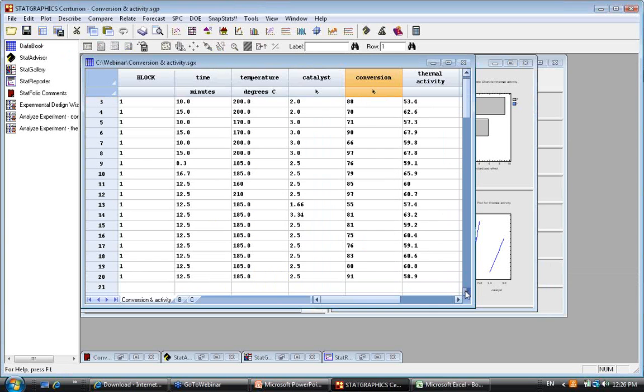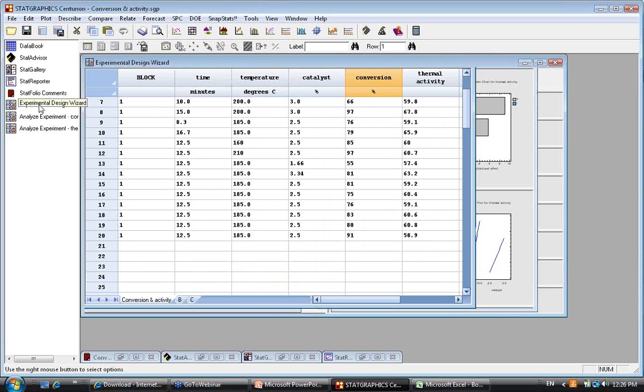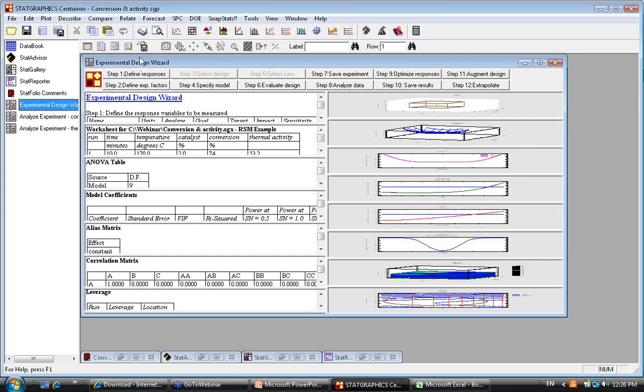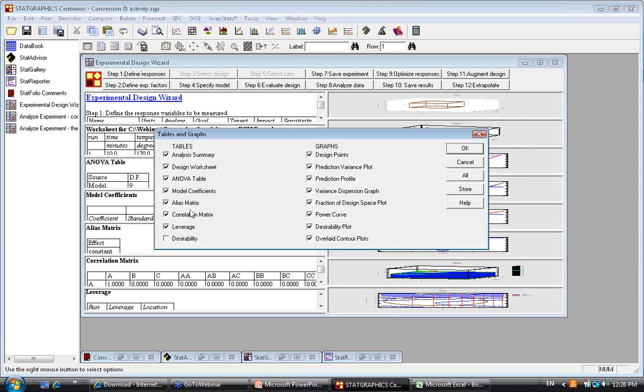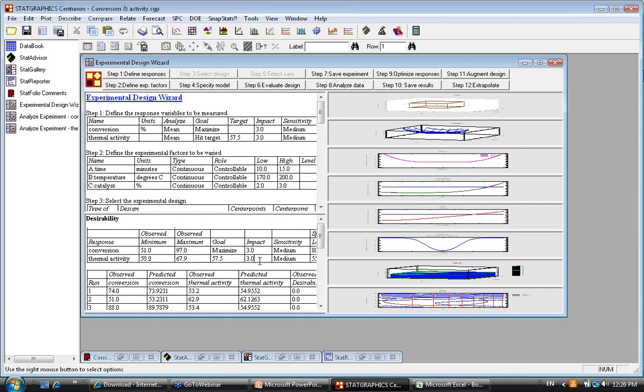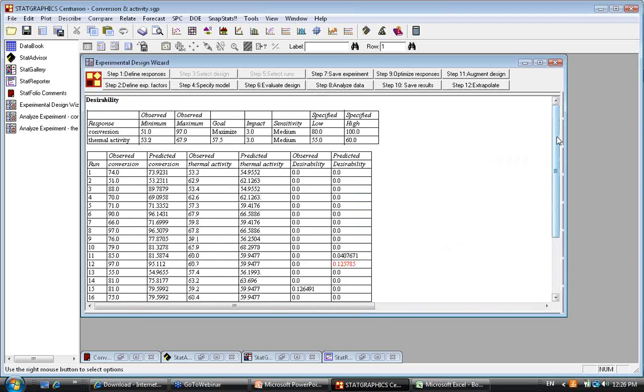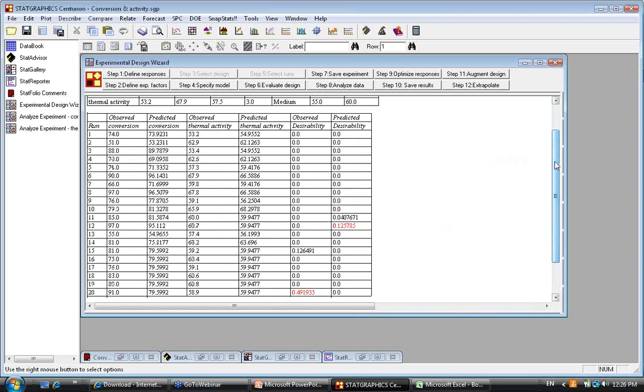It has 20 runs. Okay, and if I go to the Experimental Design Wizard, one of the windows in the Experimental Design Wizard is a desirability window. See, there's an option for desirability. This will actually take each of the runs in the experiment.